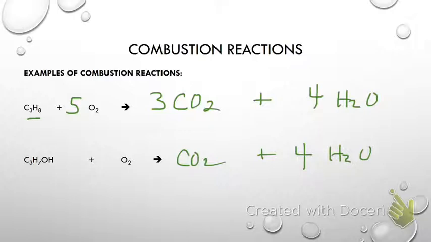How many carbon do I have? 3. So I need to put a 3 right here. So how many total oxygen do I have? 10. So what do I need to put in front of oxygen? I can't because of that little oxygen right there. It makes it all discombobulated, so it won't work. In the real world, I could use a fraction there, but we don't do that in here because that confuses the masses. So what's the easiest thing for me to do?